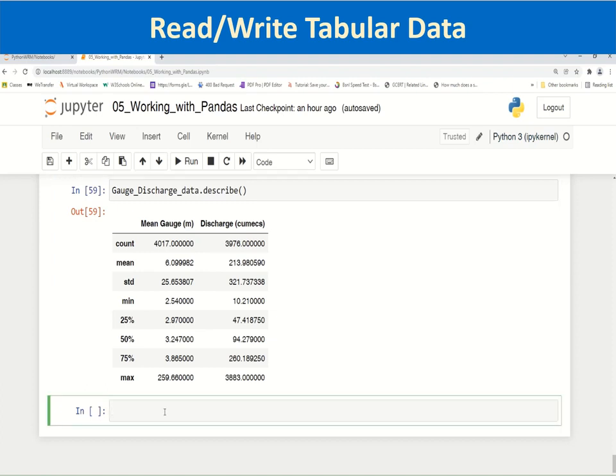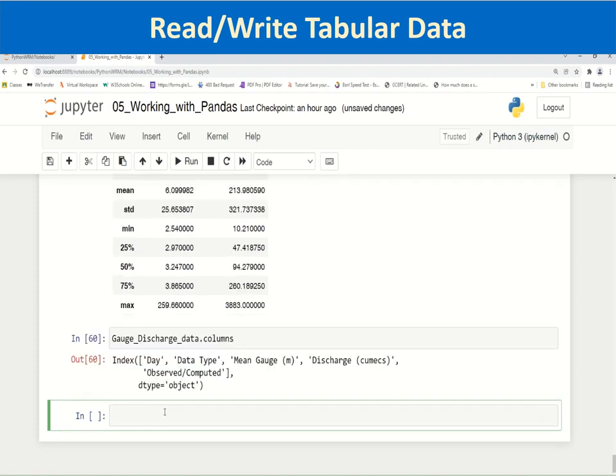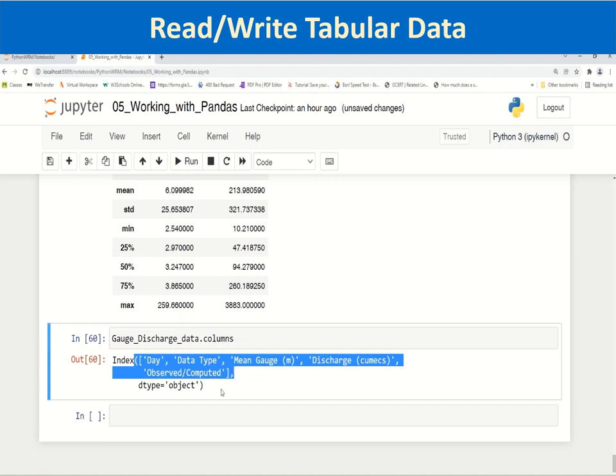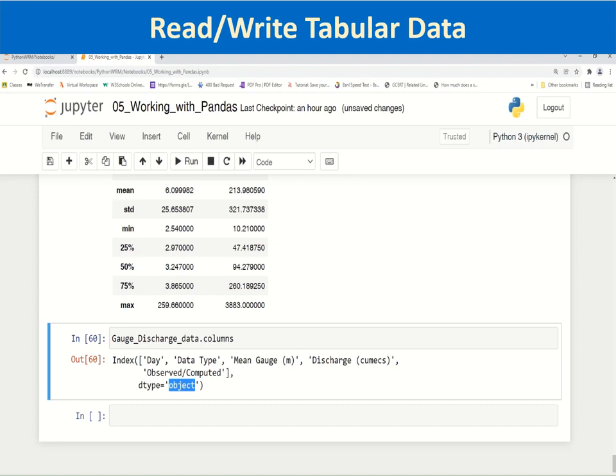One more attribute, not that we are not aware of the columns, but this way you can also check columns, which will be printed as a list of column headers. Again, this has created some data type, I think a series has been created.